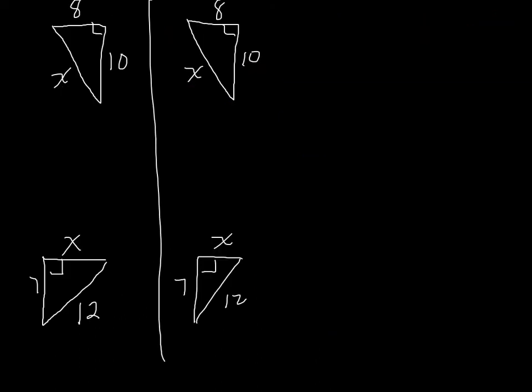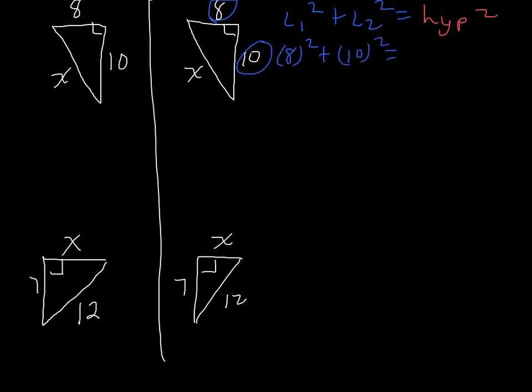And for these, I'm just going to show you how I want you to leave your answer. The process is exactly the same, but I'm going to have you leave your answer until we learn how to estimate a little bit better. So the first thing I'm going to do is L1 squared plus L2 squared is equal to hypotenuse squared. I keep doing that in blue. I don't know why. And so my L1 for this one is 8. Again, I use parentheses. My L2 is 10. Using parentheses, it is equal to x squared. Now I'm going to go ahead and solve it using order of operations. 8 squared is 64. 10 squared is 100, and that is equal to x squared. Going to add 64 and 100 to get 164 equals x squared.